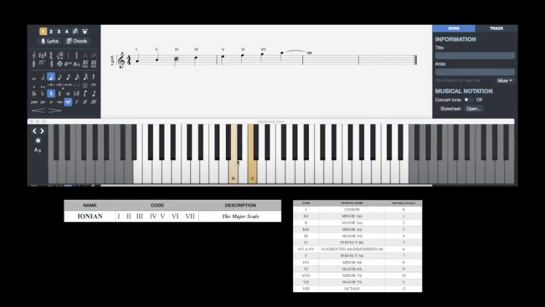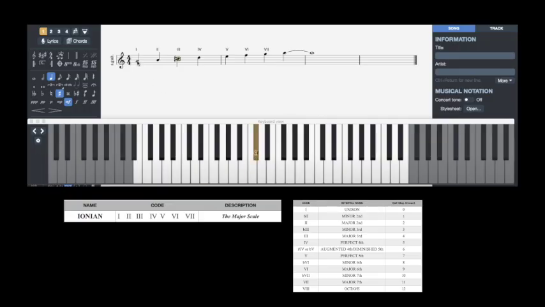There. So 1, 2, 3. We only have 3 half steps here. So we have to add a half step, which means we need to sharpen this note. Now we've got our 1, 2, 3, 4 half steps there.